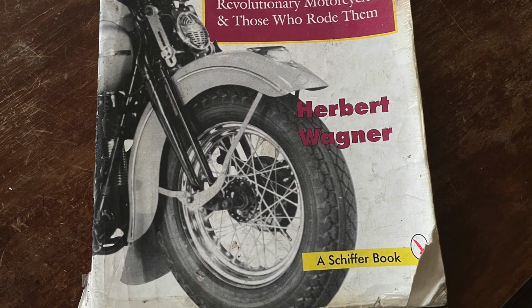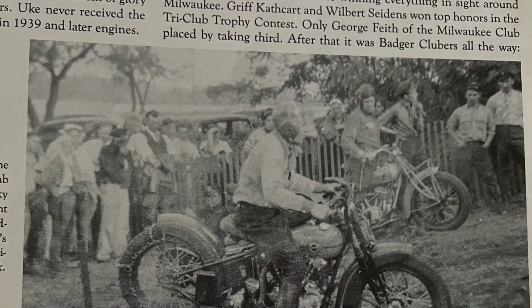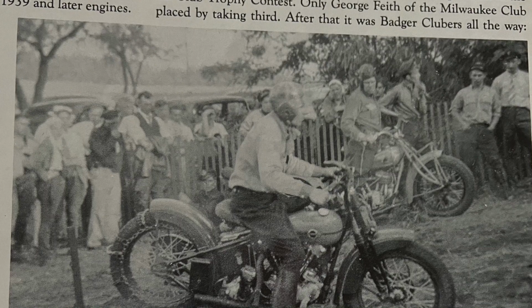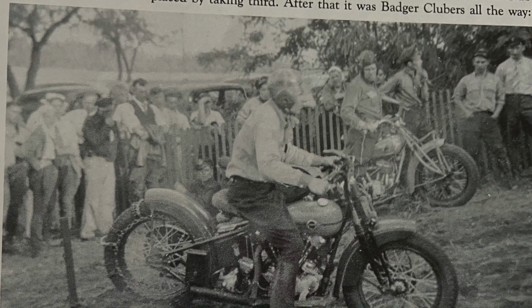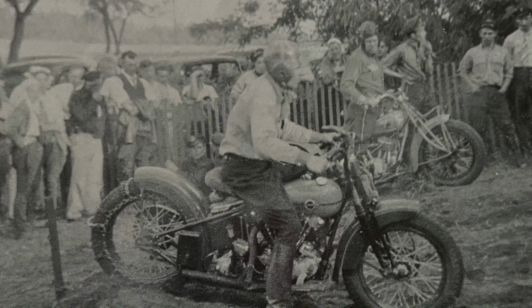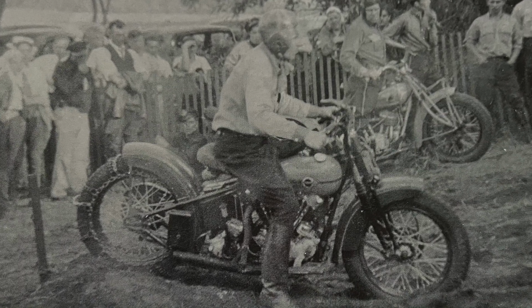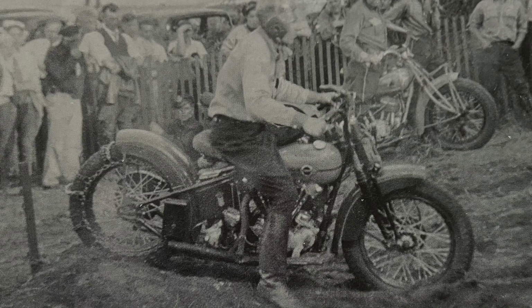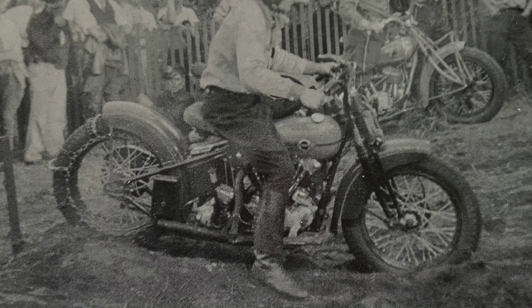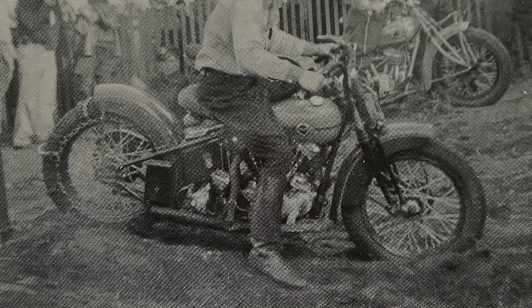This book is amazing. Now, let's narrow it down a little bit even more. I'd like to show you a really cool picture of a 1937 Knucklehead set up to race at a hill climb or a scramble or something. This bike is very cool. It's painted like a '38 with the stripe going through the tanks. You can tell it's a '37 because of the oil tank and oil line plug-ins. If you look at the bike, you see it has really cool handlebars, really cool bob fenders, and just looks racy and like tons of fun. If you squint at it even more, you see some under-the-light seats, so you know that they were riding it around like this instead of just stripping it for competition over the weekend. I've loved this picture and it's stuck in my mind for a long, long time.